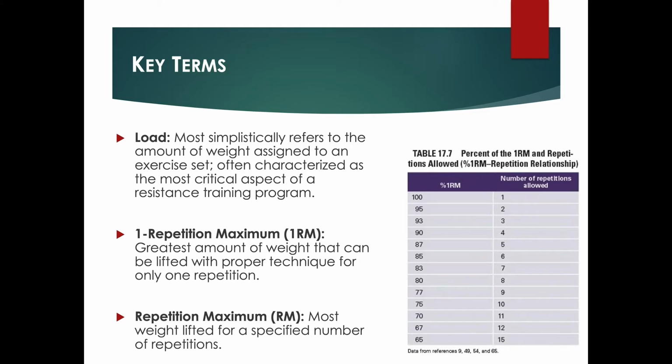You can see the table here. This is a good table to use to know what percentage of 1 RM you're training at. And that's knowing that you do these repetitions to their fullest. A lot of times, we'll see coming up here for strength, if you want to train for strength, you need to train at less than 6 repetitions. You can see 6 repetitions equates to 85% of 1 RM.